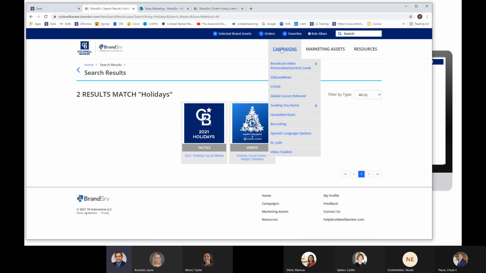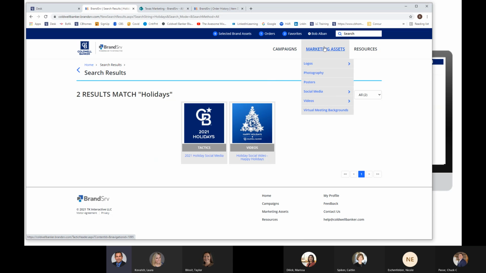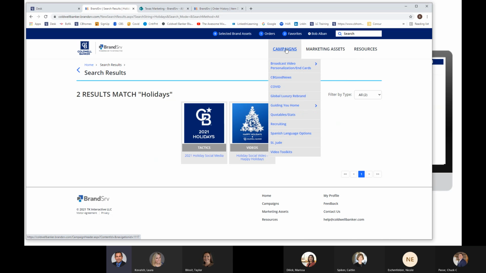So then the last things are up here: campaigns, marketing assets, and resources. These are where you can search, if that's the way you like to search. On campaigns, again, multi-level, lots of different channels, different assets that might fall under these titles like CB Good News, COVID, Global Luxury, Guiding You Home, Quotables, Recruiting, Spanish language options.